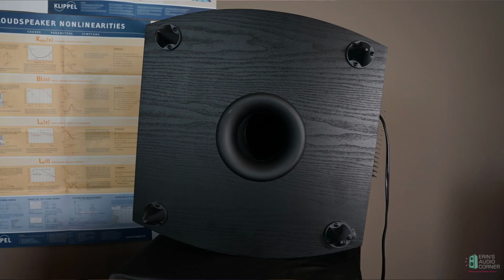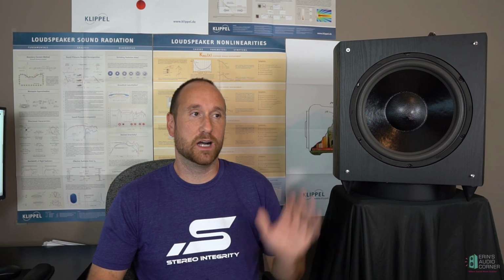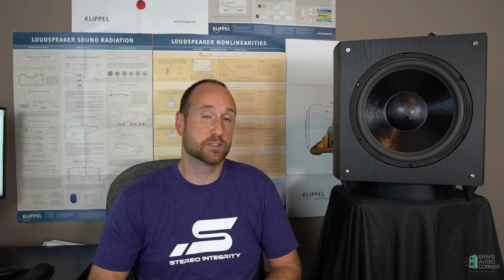This subwoofer's rated performance is down to about 50 Hz, which puts it on par with most of the other budget subwoofers I've tested. However, I should note that when we're talking about subwoofers, this is more like a mid-bass module than a subwoofer. Same goes for all the other budget subwoofers that I've tested recently as well. But it's something that's worth noting, and I don't want anybody to get the wrong impression that if you buy this, you're going to get down to 30 Hz response. That's just not going to happen.